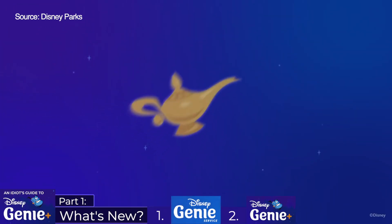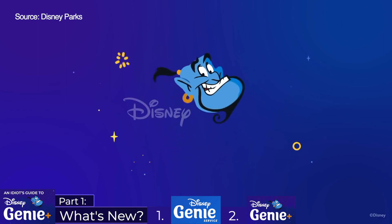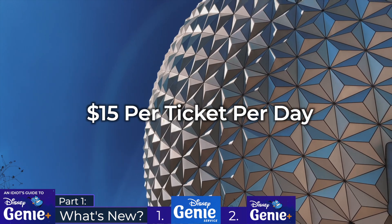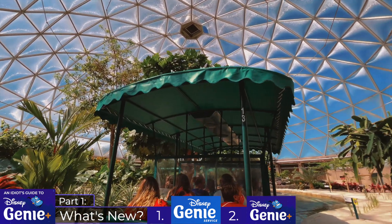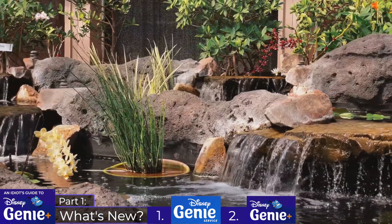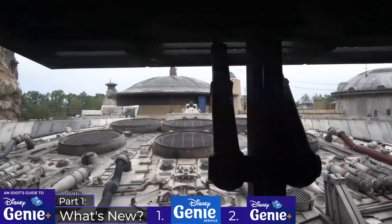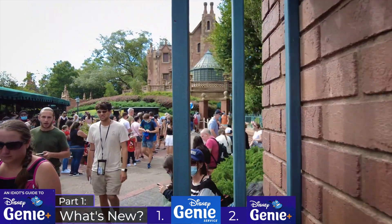So how exactly is FastPass Plus going to be replaced in the world of the Disney Genie app? This will partly be covered by the new paid Disney Genie Plus service. This is going to cost guests $15 per ticket per day, where you'll be able to reserve a slot on one of the participating attractions and experiences at the next available time slot, but only one at a time. When it's your time, you'll get to enter the attraction's Lightning Lane entrance. The attractions included will be the likes of Millennium Falcon Smuggler's Run, Haunted Mansion and Big Thunder Mountain Railroad.